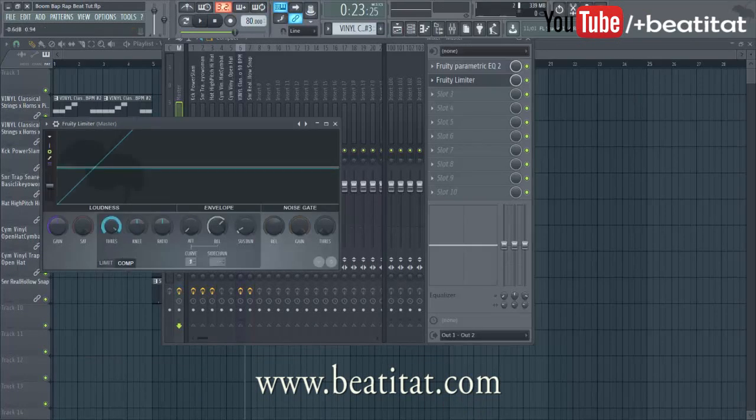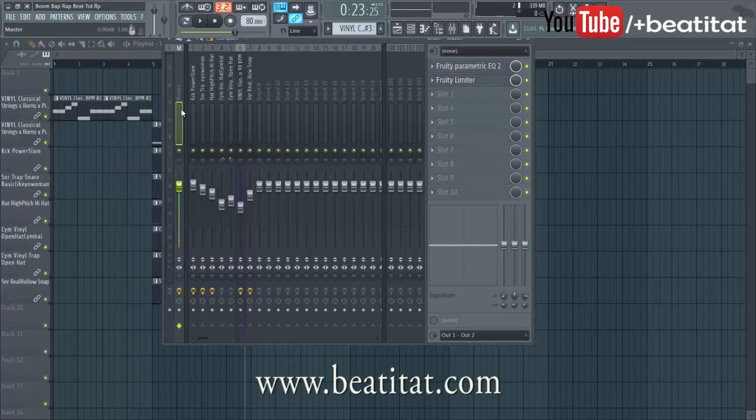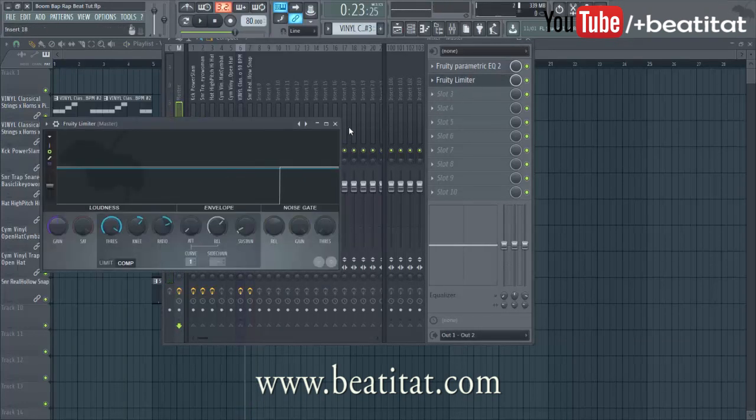Now we're going to grab a limiter, fruity limiter. This is going to kind of keep it from peaking. We're going to pull down that ratio just a little bit, because if we pull down that threshold, then it won't break past the 0 mark. Or well, it won't break past whatever we set it to.